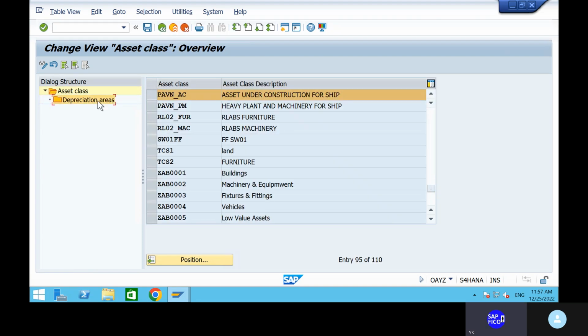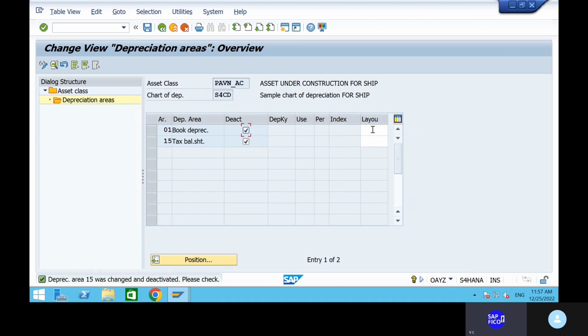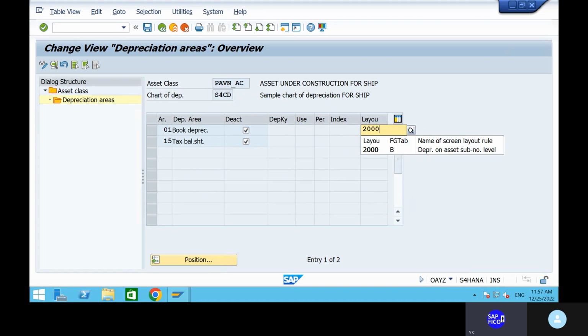Select this asset under construction. Go to the depreciation areas and give the 2000 layout here. Okay, see, deactivate all these things. Sorry, activate all these things. Click on the enter. Go to the save button and save it.